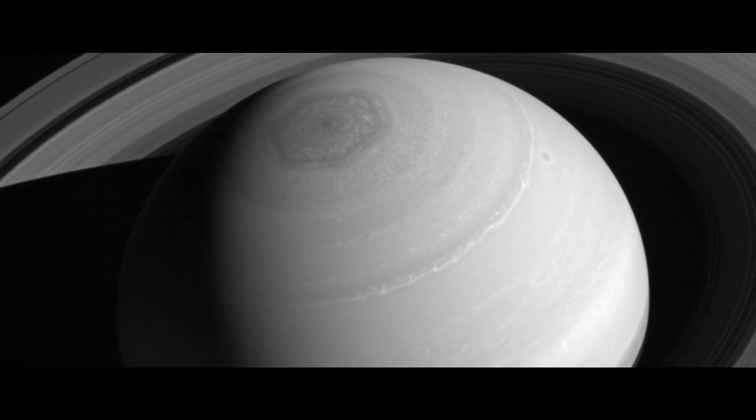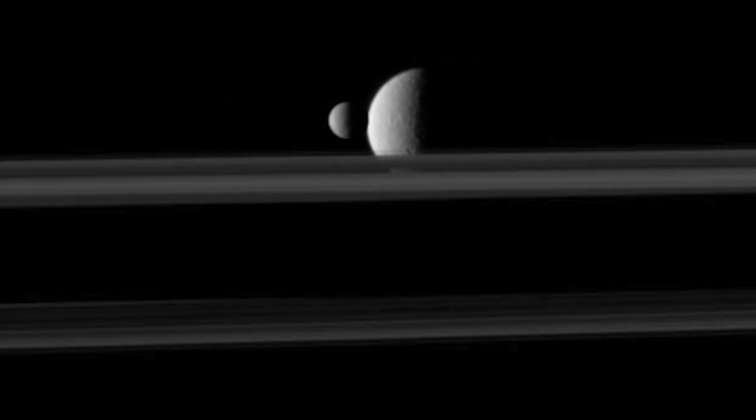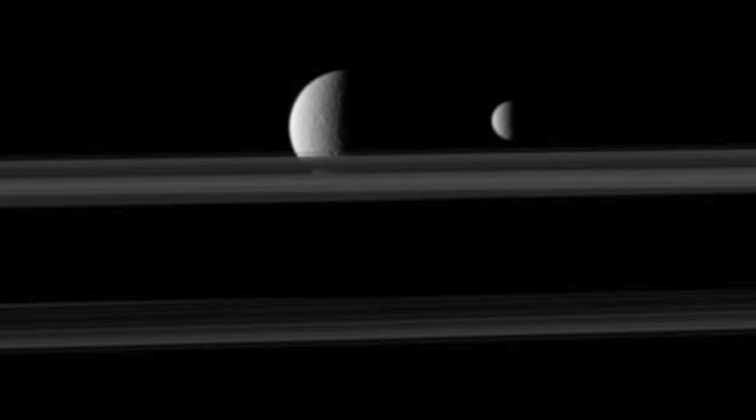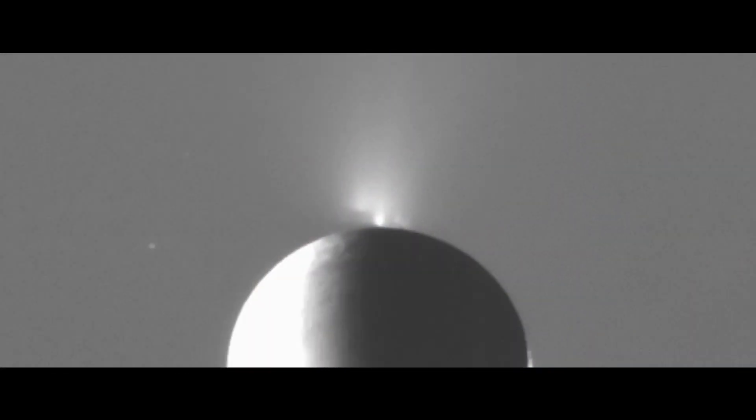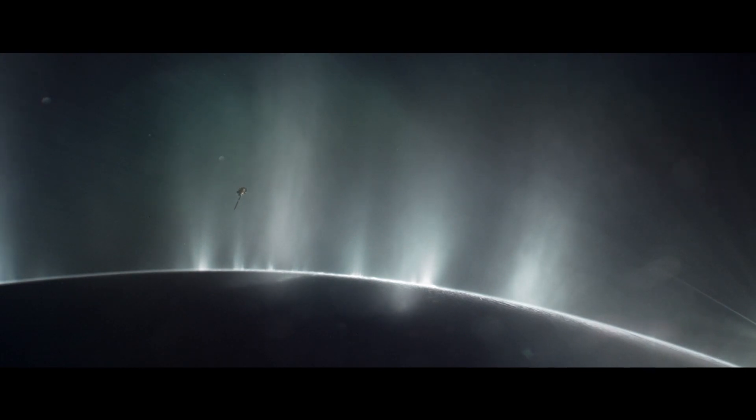We remapped our investigations to concentrate on the questions that Cassini raised. The fact that there is interplanetary dust raining in on Saturn and that collection of icy satellites and moons. The fact that we found subsurface oceans on Enceladus, which surprised everyone. Two of our instruments actually sampled the plume of Enceladus as we flew through, tasting the gas, measuring the particles in a way that we hadn't planned.